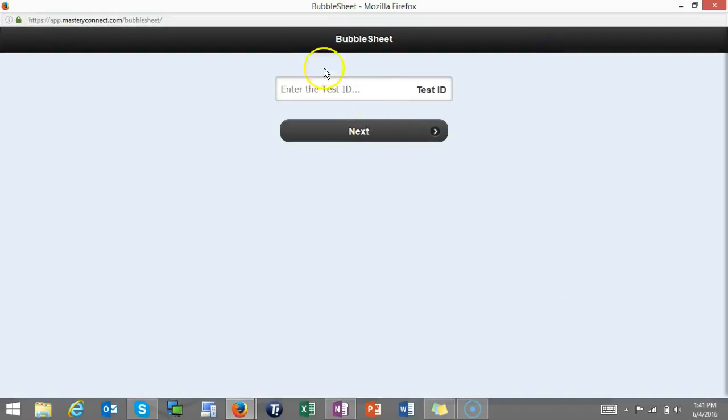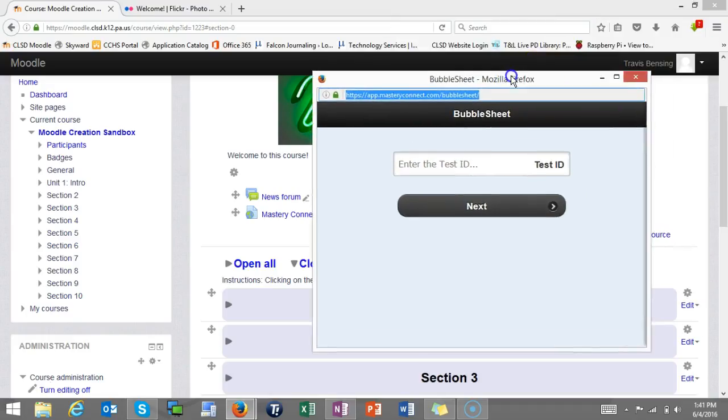But you'll notice there are no options on that web browser, and it's locked down so the kids can't type in other addresses. So what you could have them do is open it in Moodle, close that other browser tab down, and just have this one open, and it would make it easy to see if they were going to other websites or trying to look something up while they're taking the test.